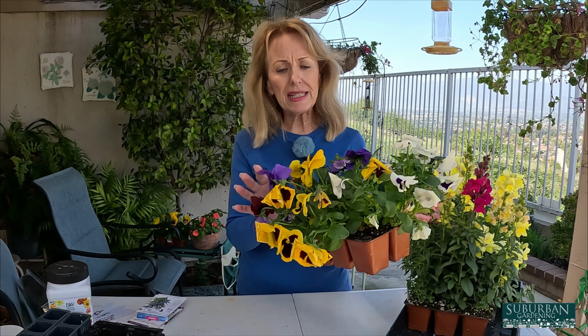Also, what you can do is run down to the nursery and pick up some 6-packs or whatever they have down there. Now, your local nursery, not your local box store, should be able to tell you everything you need to know about this season and what to plant. Right now, what I have are some gorgeous pansies, and these are hybrid pansies, so that means there's lots of color. And I also have some hybrid snapdragons. Look at the beautiful color. My gosh, our garden is just going to wake up and be alive for springtime.